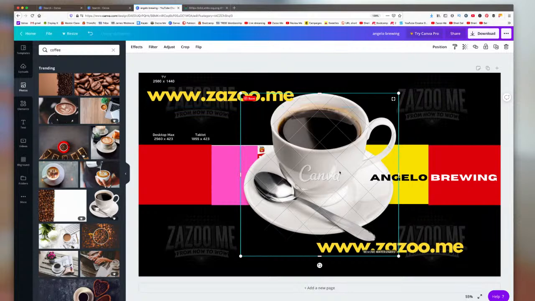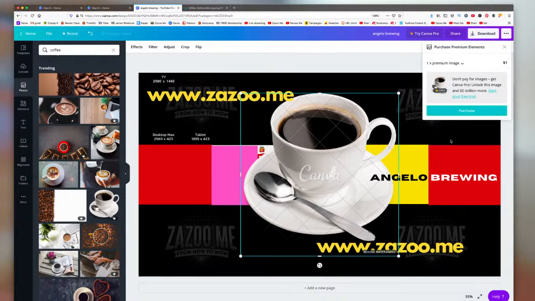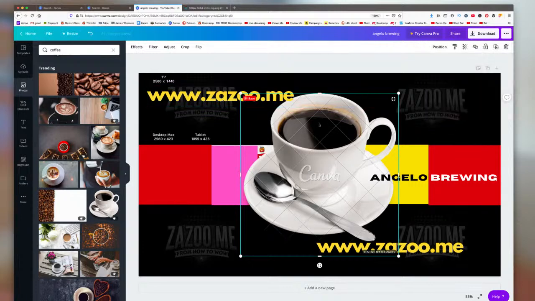And everything on Canva, if you're using the basic Canva, will have a watermark. Do you see where it says remove watermark here? The only way to do that is to pay for it. Well, that's not the only way to do it. The other way is to sign up for their pro version, which I think right now is about $119 a whole year. But if you don't want to do that, look at this. It's just $1 to use this image.